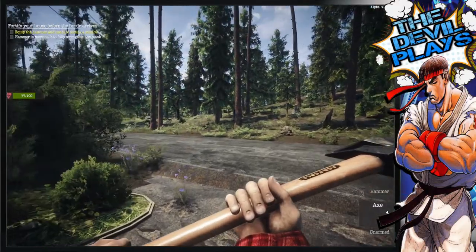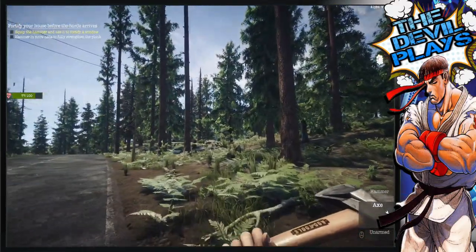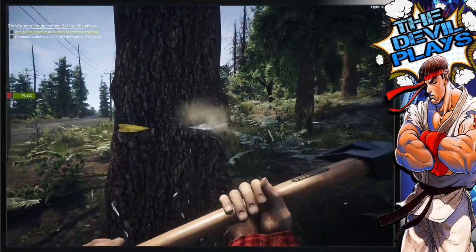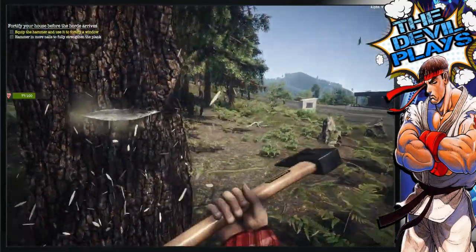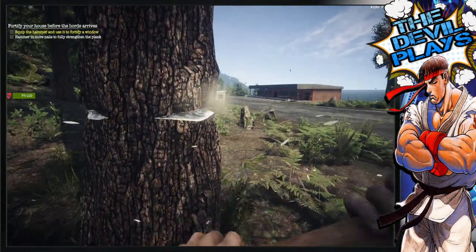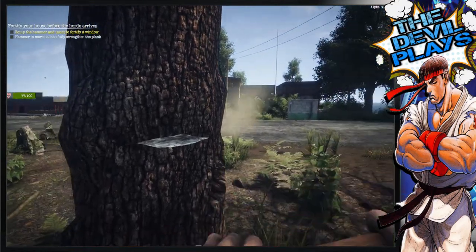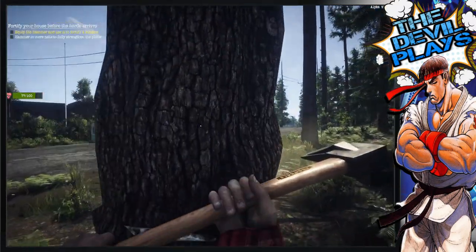Right, so now I have an axe, which is good. So all you lovely people out there that love cutting down trees, you'll be happy to know this game is one of them. They actually have markers a lot of where you need to hit. And then you can really lay into it. So a bit more realistic.